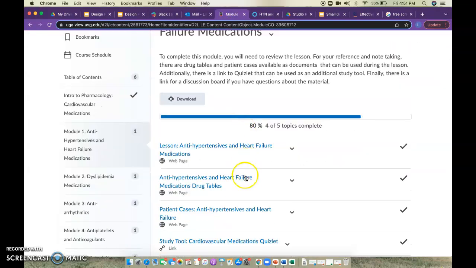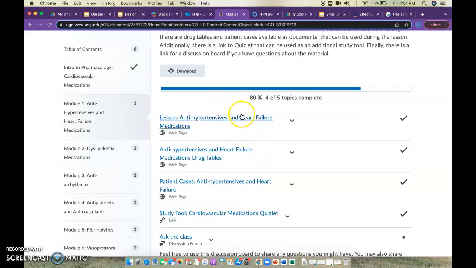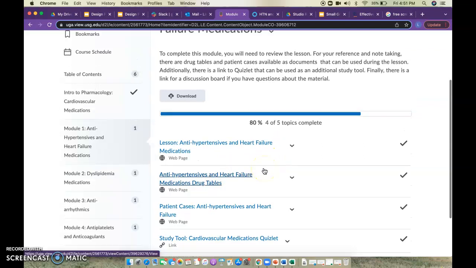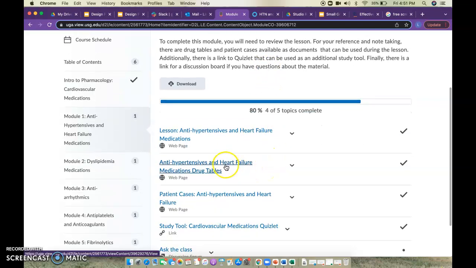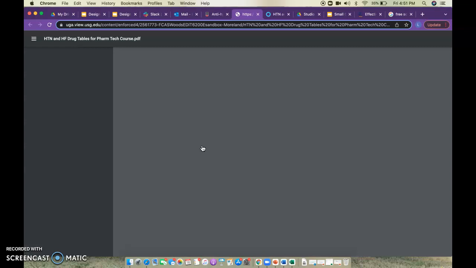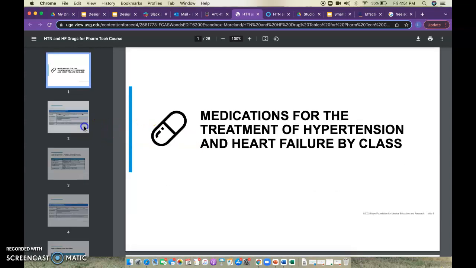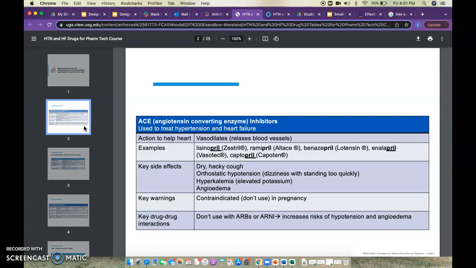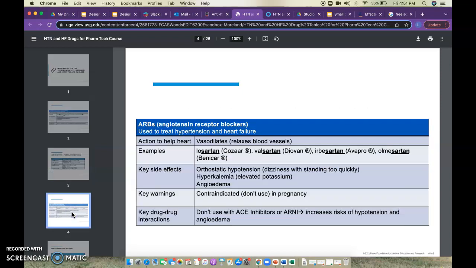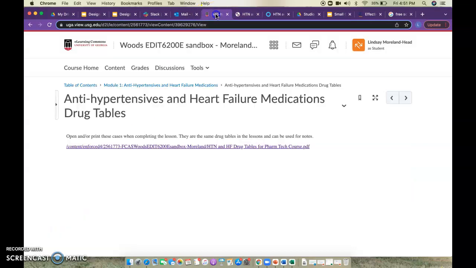Because the rest of the module, as you can see, they have the first one, and if they do read this, maybe I need to make it more clear here, so I'm also looking for feedback on that. Underneath the lesson, it links to a PDF which has the drug tables exactly, so they can take notes as their Articulate lesson moves through this. And this would be the key information that they would need to study in order to ace the exam, which would be at the end of the course.